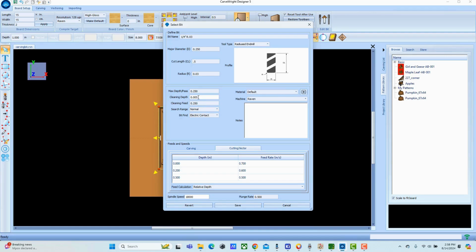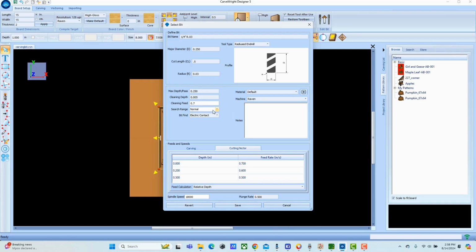In most cases, you want to keep your cleaning pass very shallow. It just shaves a little bit off and gets you a nice clean cut. Same thing with the cleaning feed. This is often dependent very much upon the material. A lot of times you want your cleaning pass to go relatively fast. So I'm actually going to take this up to about 0.7.